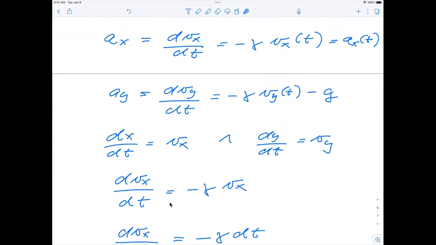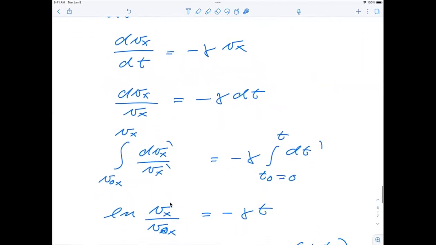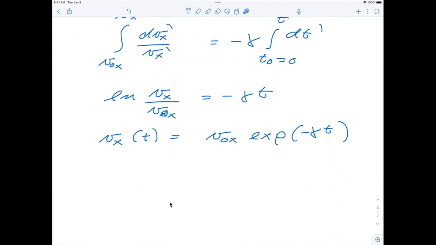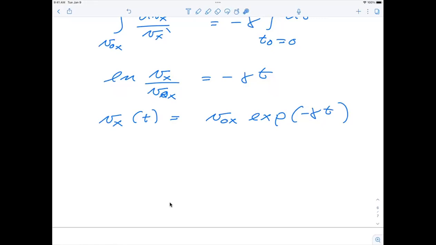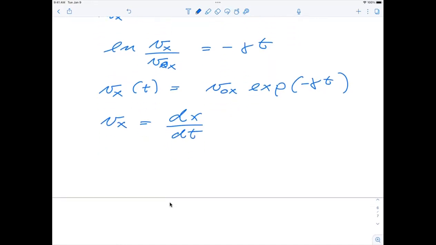So we can now separate the x and y degrees of freedom, and hopefully integrate analytically. The v of x case can be integrated analytically, and we can do the same thing with the position in the x direction. So we now get that v of x is also equal to dx/dt, and this is a quantity which we would integrate up again. We would get the integral from an initial position at time t equal to 0 to a final position.